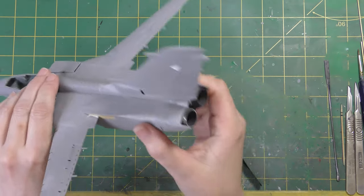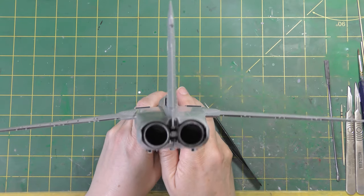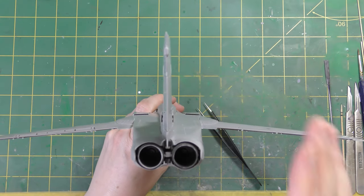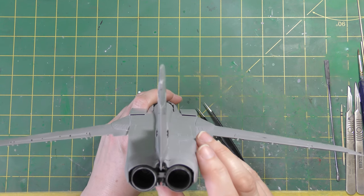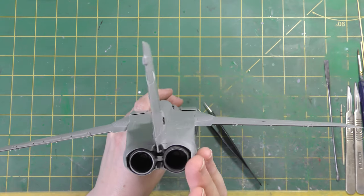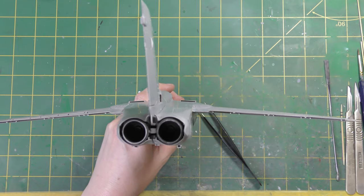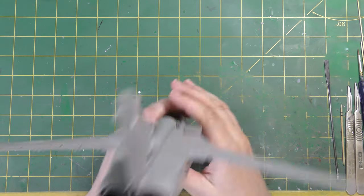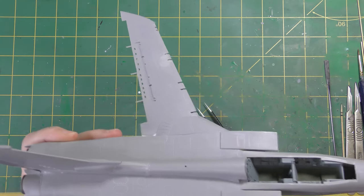And I can't get, there's not enough hoist there, here we go. So I've got it square, it's straight, but there's a bit of a twist in the fin itself. When you look at it from some angles, it looks like it's not on straight because of that. Nothing more I can do about that, really. But I just had to hold it upright and use super glue and just tack it into position. And that is how it is now. I have to address these gaps and just vary it at the front there.